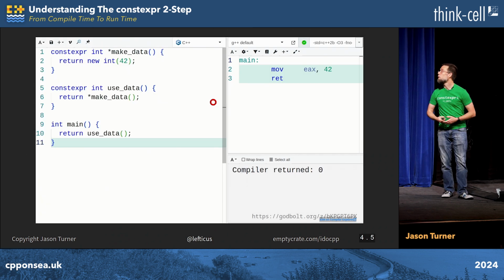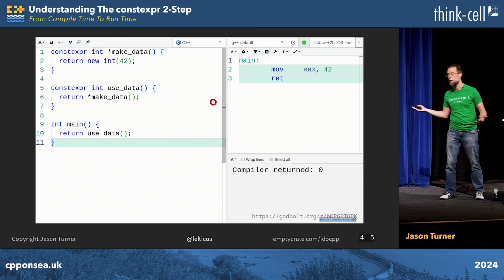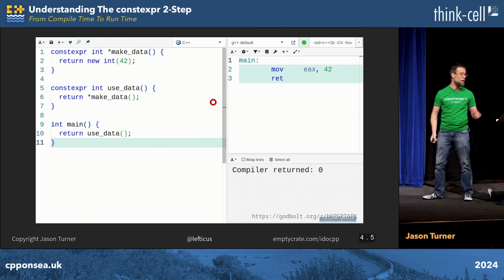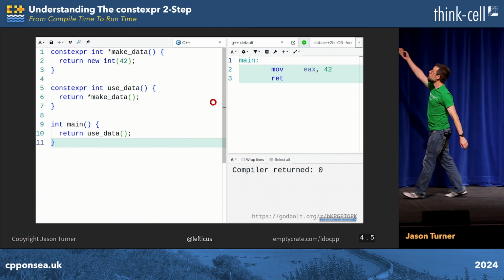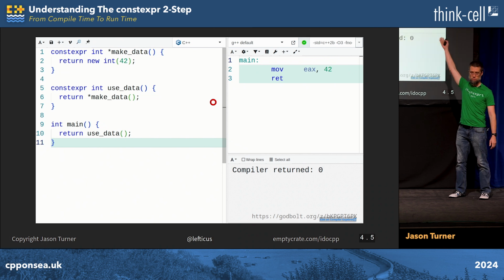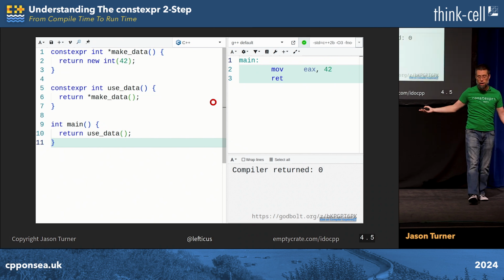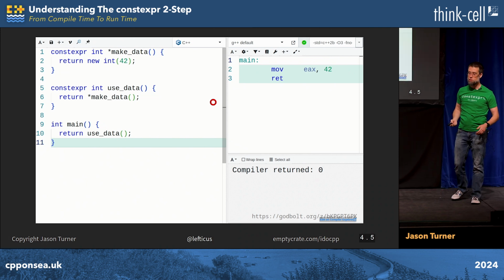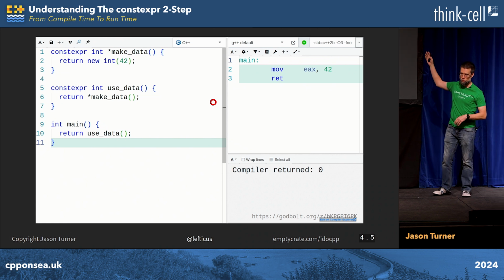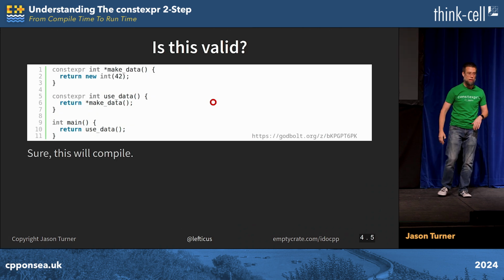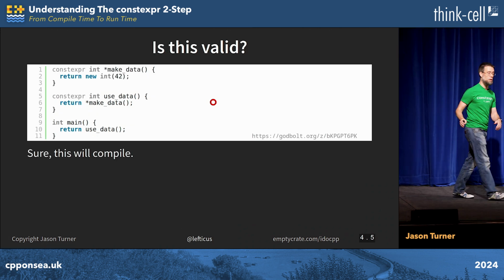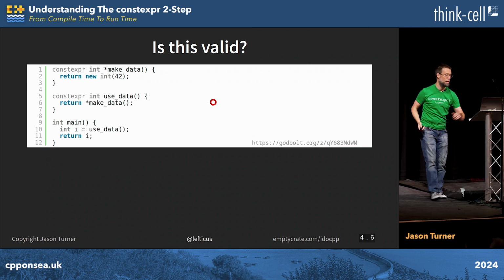Okay, but also I have to do it. I'm required to do this. Where did my new go? With modern compilers that can optimize out heap elisions, I'm just getting return 42 from main right here, and the compiler optimized away the memory leak. But let's not spend time on that right now, shall we?